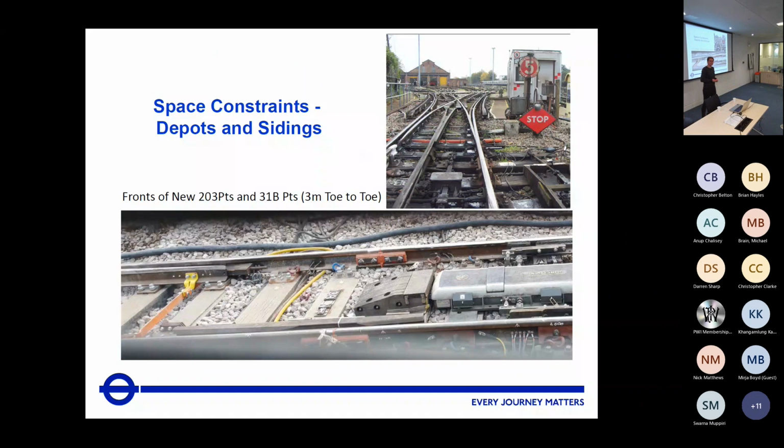And so another example within depots. Again, we've also got the situations where we've got P&C going out onto the main, which had already been replaced in flat bottom. The picture at the top is the throat going into the west end of the Ealing Common depot. Essentially you had Bullhead track butting on, toe-to-toe dimensions around 3 metres. So it would have just been at the IRJ that we would have had junction push plates, etc.